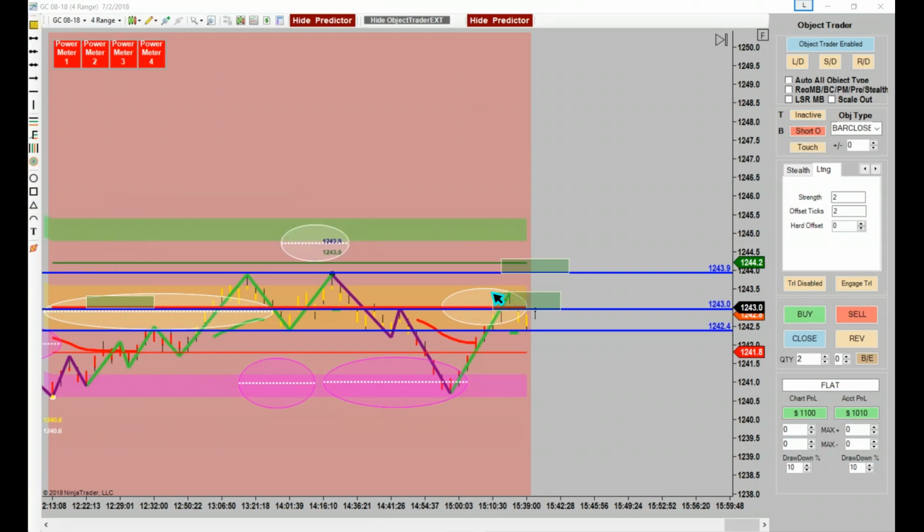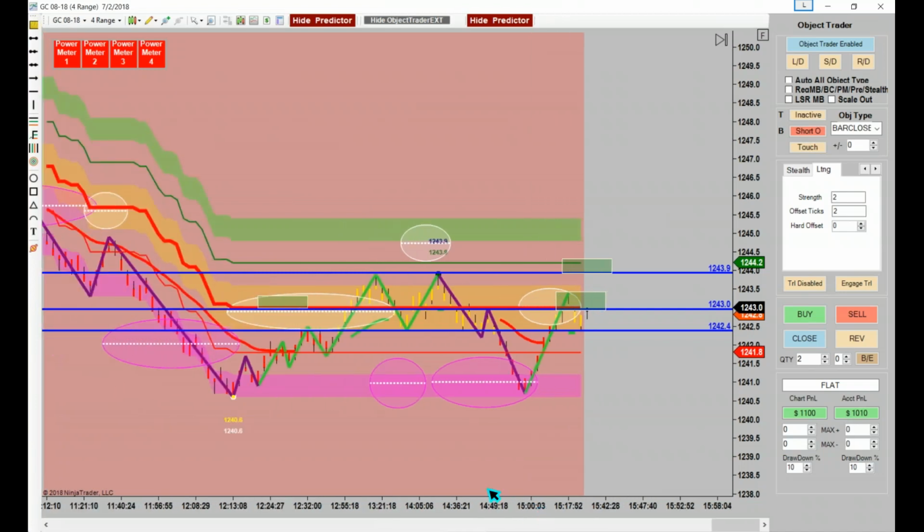Does anybody know, did it come up in this area at all here, or did it just break down here? Anybody? Because I didn't record this any further than 3:45, which was after the market. Oh, it did come up there? Was I right on my sweet spots then? Anybody?